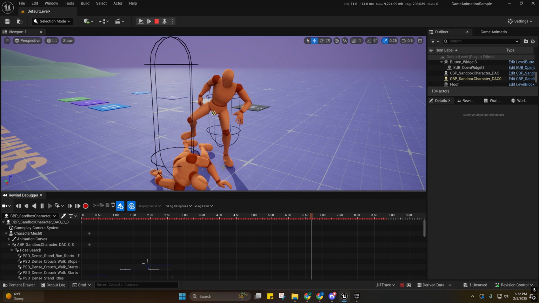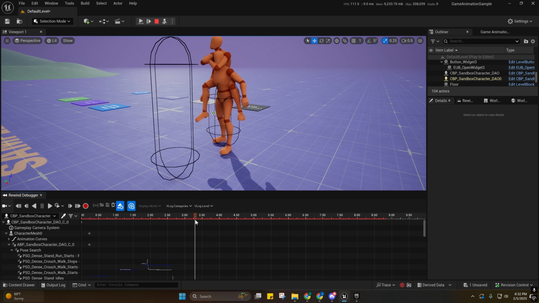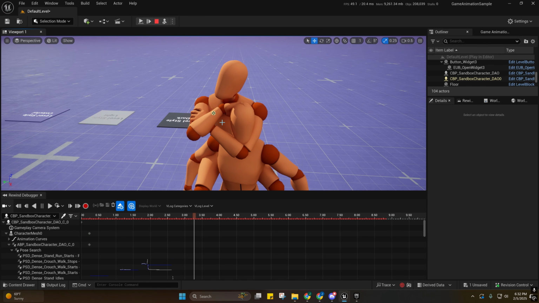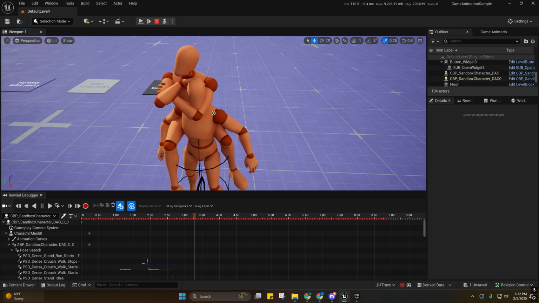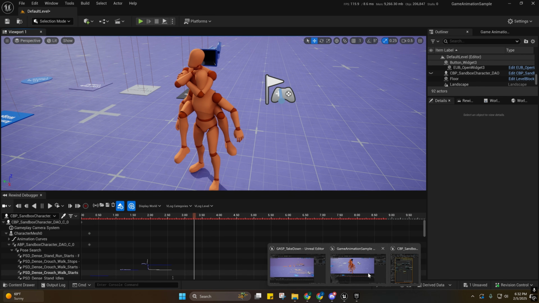But you probably can't even tell unless you look real close, but it is a little bit off. Especially like right here. It's supposed to be farther forward. And in actuality, I think it's supposed to be a little bit farther to the right here. But let's go ahead and look at the other one that I did.